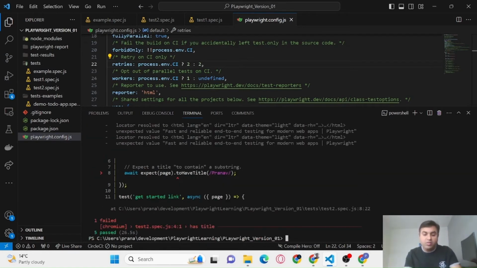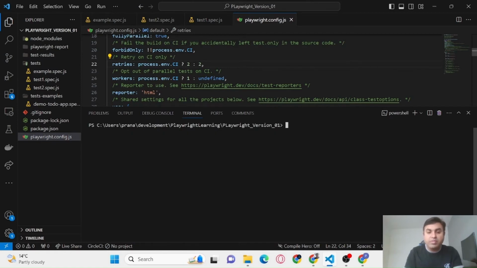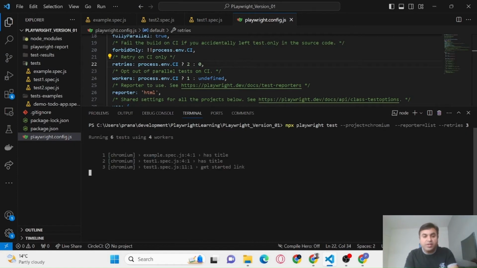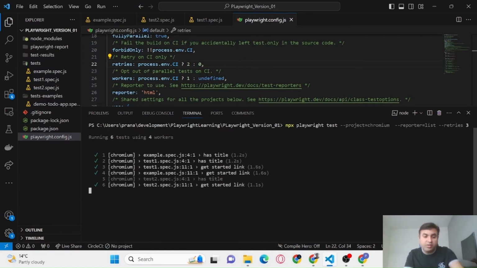Let's understand now in what other place we can put retry. Let me put this as 0 again, and what I will do is npx, and I will say hyphen hyphen retries. I can also put the retries option over here, retries twice. Okay, let's put it thrice so you will know how to differentiate. You can see there should be 3 times it should do the retry, in the list report.